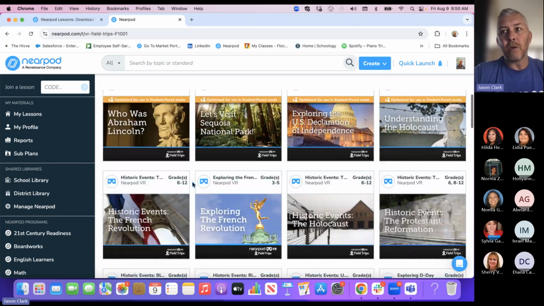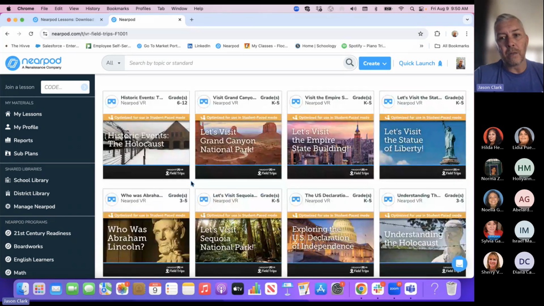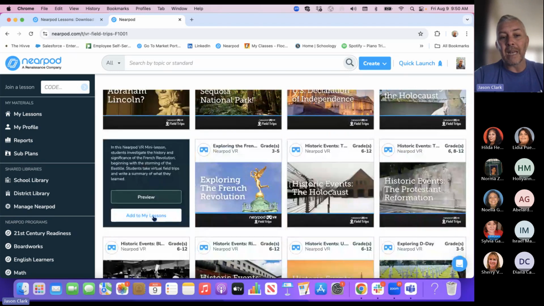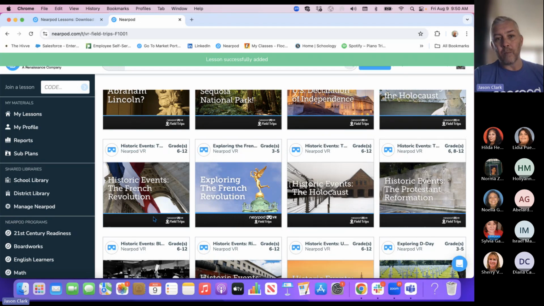Now, sometimes though, if the lesson bundle is in an entire folder, if it's bundled, you can download that entire folder and it will create its own folder within your folder organization already. But if it's individual lessons like this, when I click add to my lessons, it's going to just drop it into my lesson library where then I have to move it.